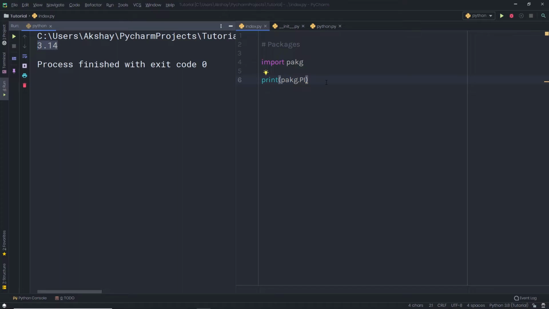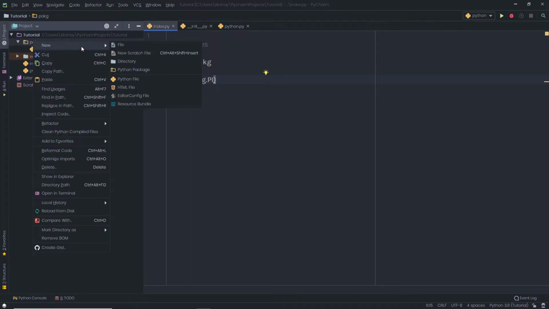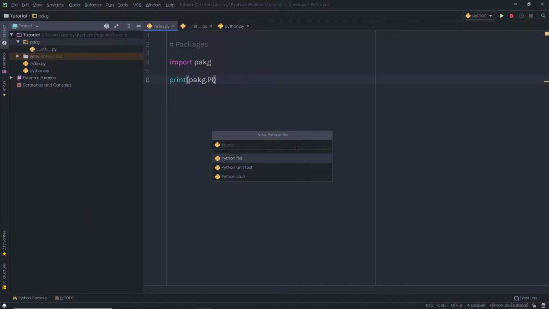But to put modules inside the package, simply put the module files inside the package directory. You can also nest packages inside other packages. Now let's say you're going to create a color module and you want to put that module inside this package folder. Let me show you how you can do that. Create a color file inside this package directory. So inside this package directory, I'm going to right click and say new Python file, and I'm going to name this file color, just like this.